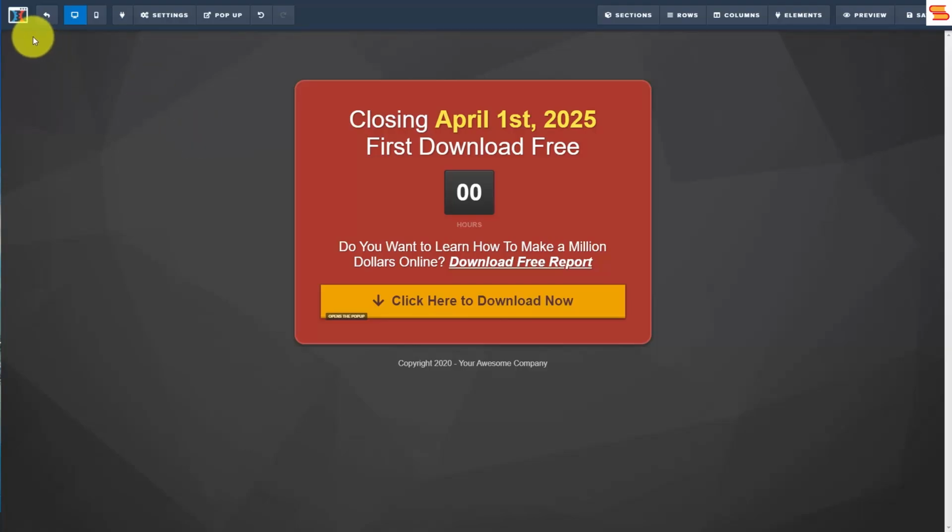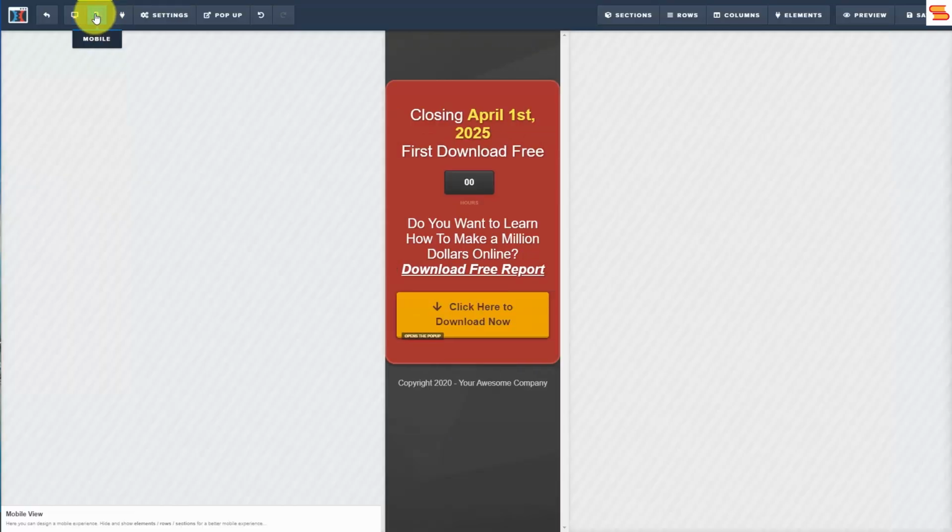In the editing screen, you're going to see the ClickFunnels logo. This will take you back to the dashboard if you click it. If you click on this exit button, this will take you out of the page editor. If you want to determine how your page is going to look on a mobile device, all you'll need to do is to click this mobile icon. You'll then see how your page is going to look while you're working on it.